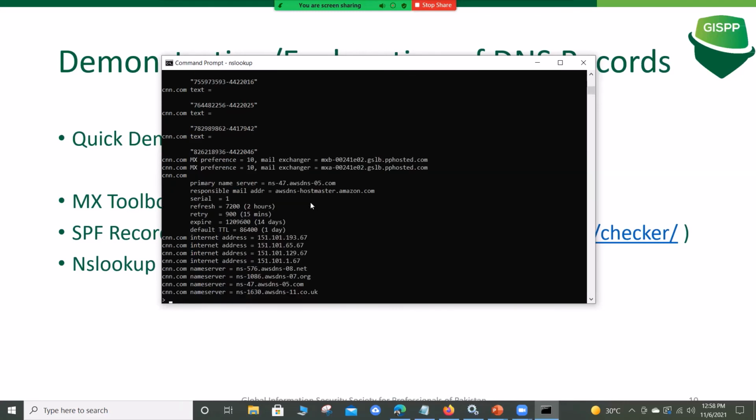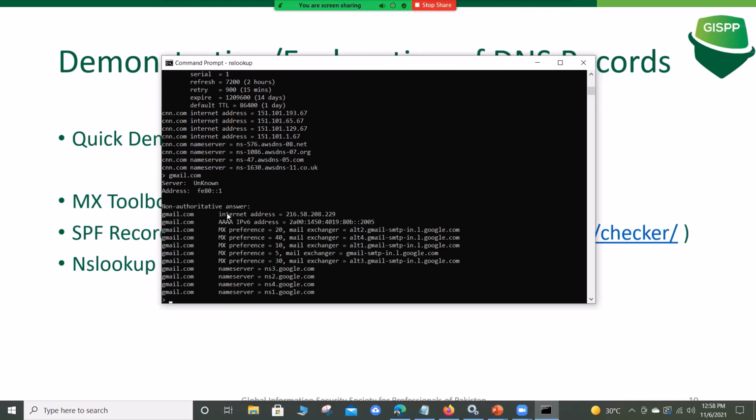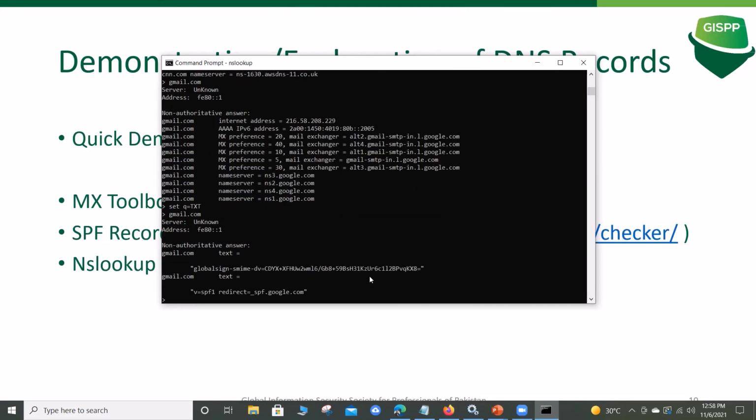So there's a lot. Let's do the same thing for Gmail. So Gmail gives you all of that, MX preferences, name servers, and all that. Now, if I say set q equal to txt, then I say gmail.com, now it gives me an SPF record.